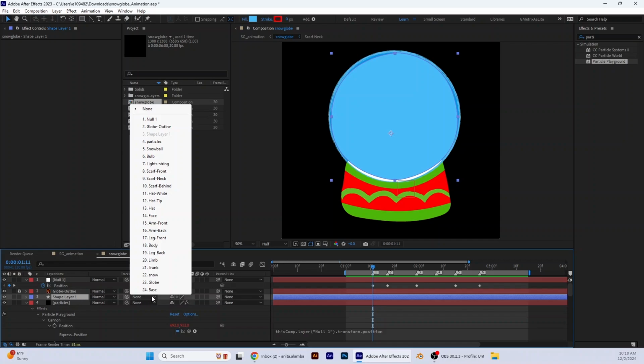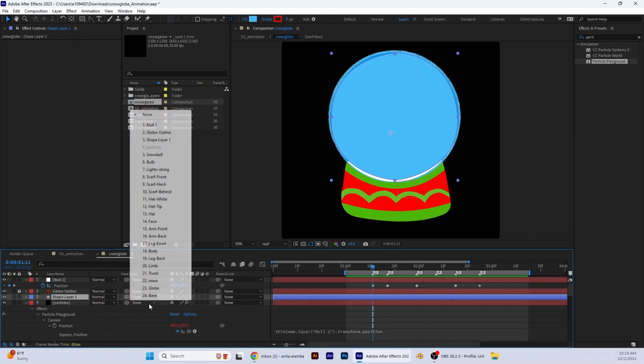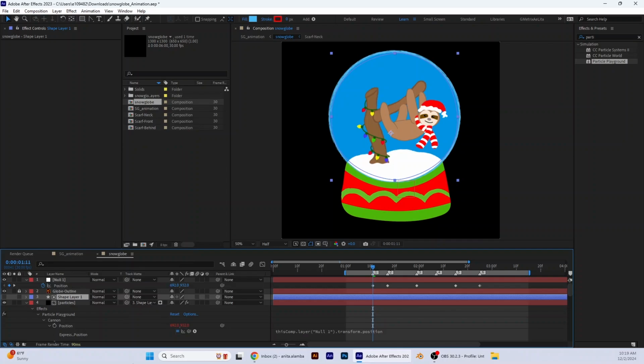So on the shape layer, it's going to say something like alpha matte, and you're going to select, oh sorry, doing this on particles, alpha matte shape layer 1. Okay. So now it should be to where the particles are staying inside now, and they're not coming down here and they're not going up there.